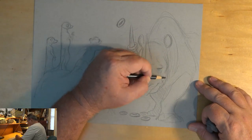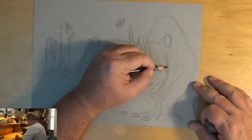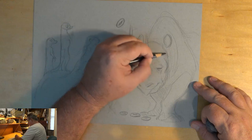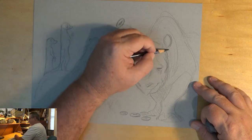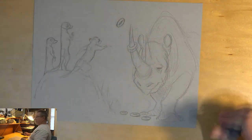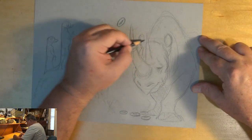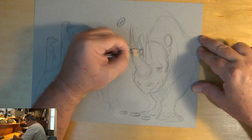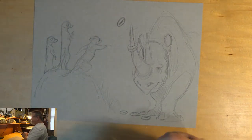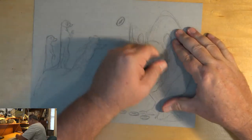That's interesting. This is something I never knew. Rhinos have the same kind of cheekbone as an elephant. Oh, really? I'm just now noticing that. I've never really put that together. See, these are little discoveries you make along the way. You're always learning something new every day. And if you're not learning anything that day, then you're doing something wrong there, bud.